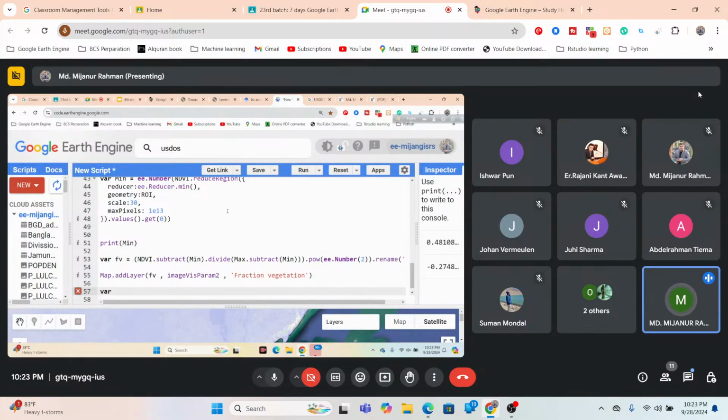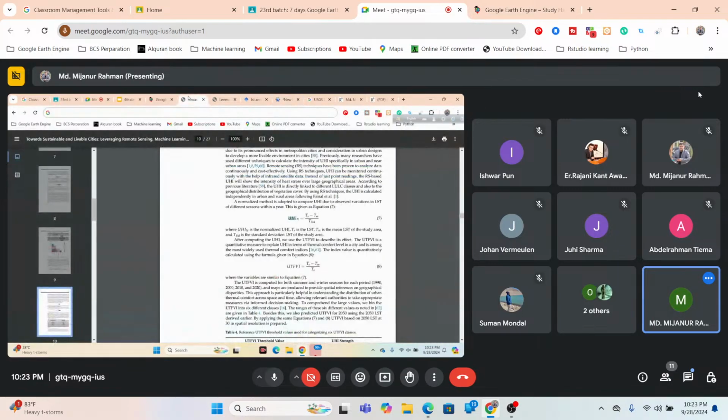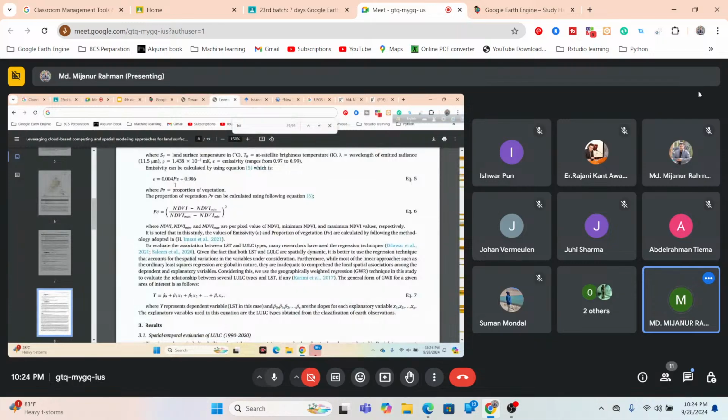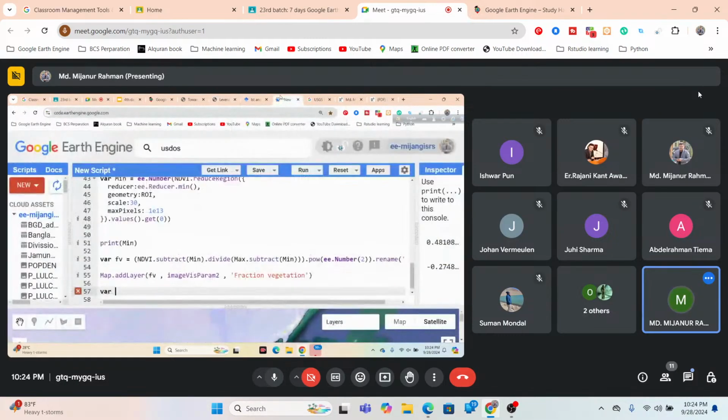First of all, you can see there are two values, 0.04 and 0.986. These two values I simply store in new variables, suppose A and B. Further, I want to make the equation. So take a variable, suppose A equals ee.Number, because it's a number.